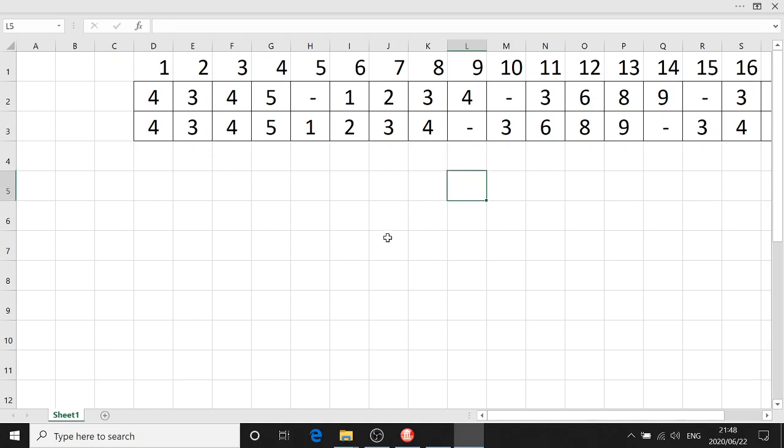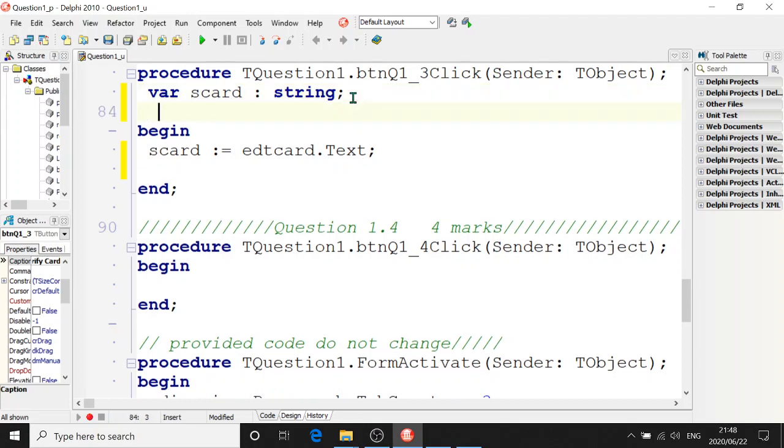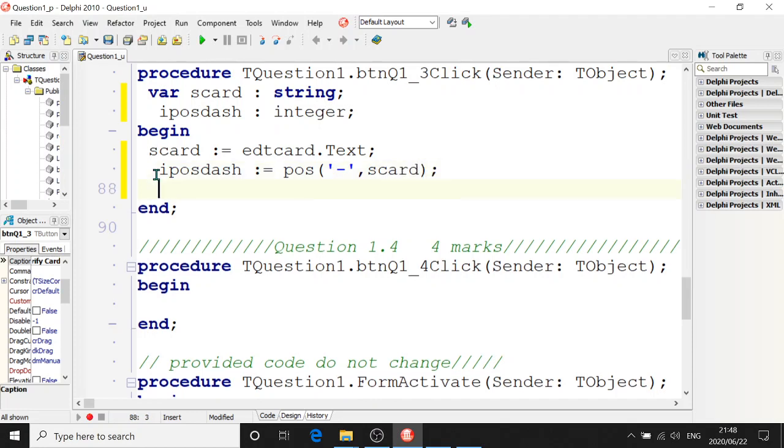So let's go and find the pos of the dash. Pos dash. Okay, pos dash equals pos of the little dash in the card. And so we're going to delete from this card, starting at pos dash and 1 character.